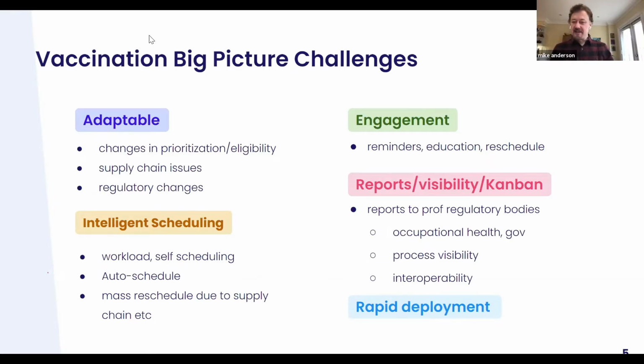I think that speaks to the complexity of this, and I think Giuseppe actually brought up a really important term: ethical priority setting. As we go through, we're not saying vaccinate everyone at once. We're trying to do it in a fashion that makes some sense based on ethical priorities. That will change over time. So the scheduling is always a moving target, and we need to be very nimble with that.